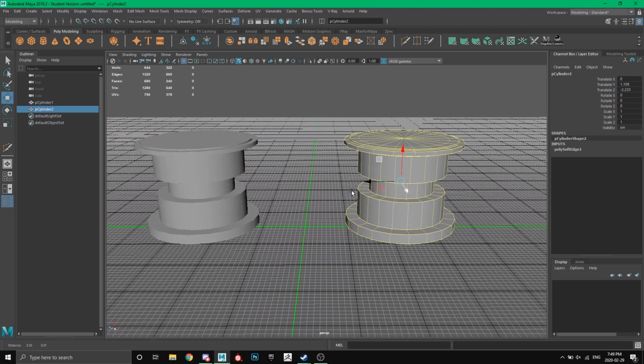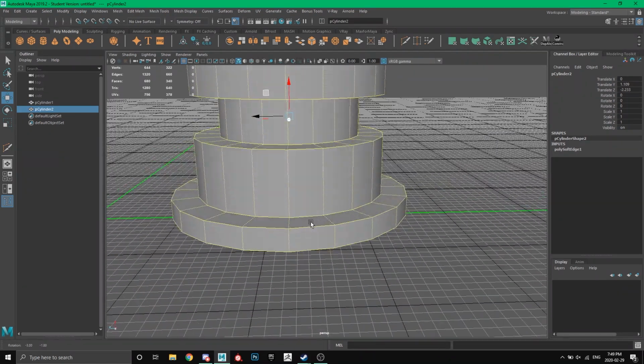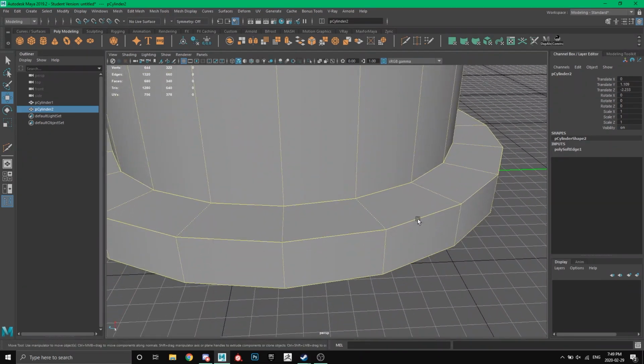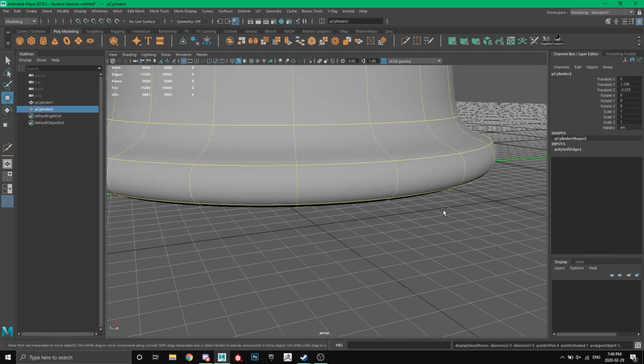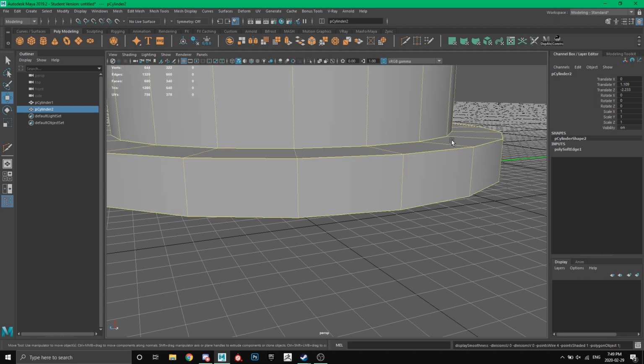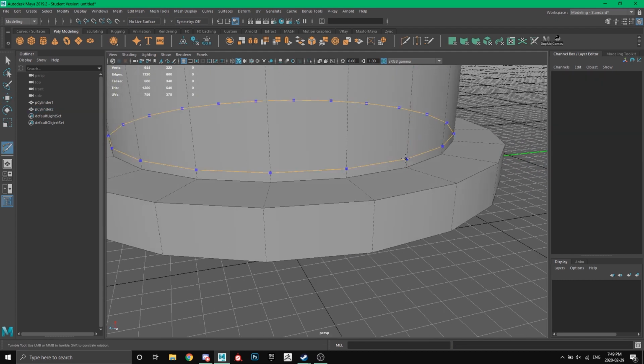So I'm going to use this one. I'm going to add some edge loops. The way it's going to work is usually on the edges where you hit 3, it doesn't really know where you want it to smooth, so it just completely smooths out this whole corner that you have in all of these. So I'm going to add some edge loops.